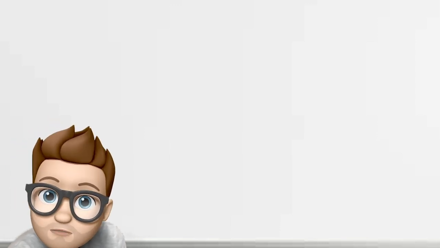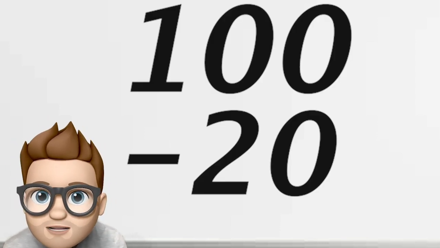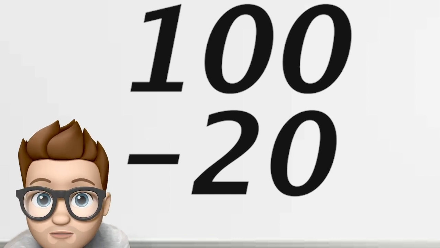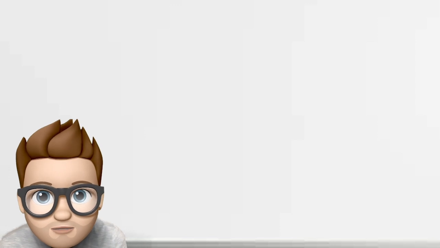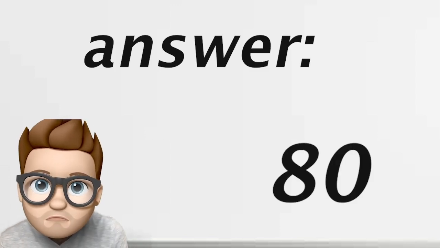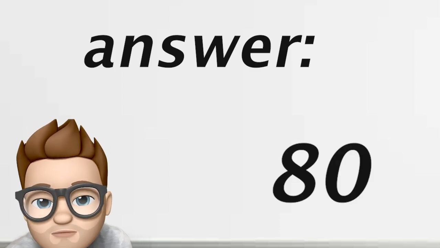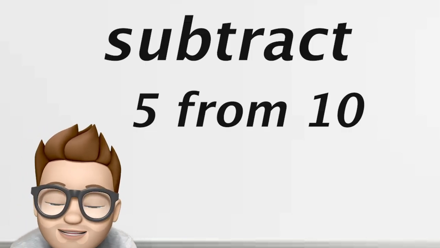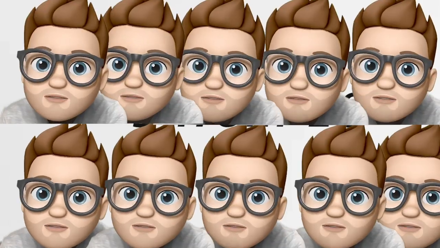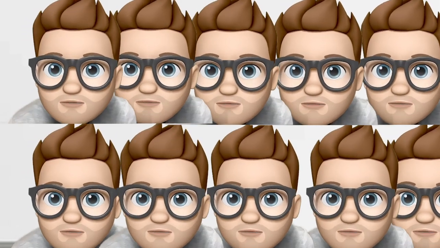But if I have 100 and I have 20, what's the difference? Well, one is 80 degrees hotter. So the difference between 100 and 20 is just 80. All right, so that's one way we can look at difference. We could also say if we subtract 5 from 10. Now what that would be like is that would be like saying I have 10 things originally and I want to subtract 5 away from it.